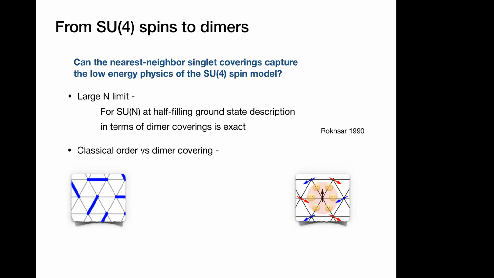So recall that in the case of a 120-degree ordered state, if you look at the sites somewhere in the system, all of the bonds are equivalent and they're relatively happy because they have an antiferromagnetic component. While in the case of a dimer covering, most of the bonds are unhappy, but then there is one bond on which the dimer lives, and that bond is very happy. So we have to see which configuration eventually wins.